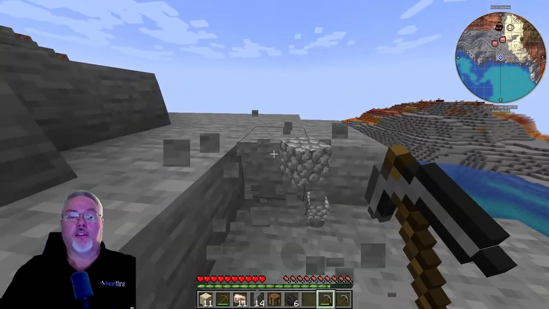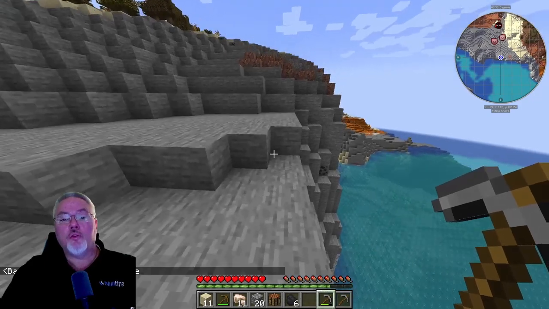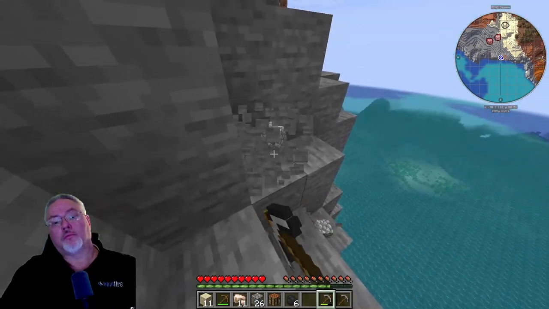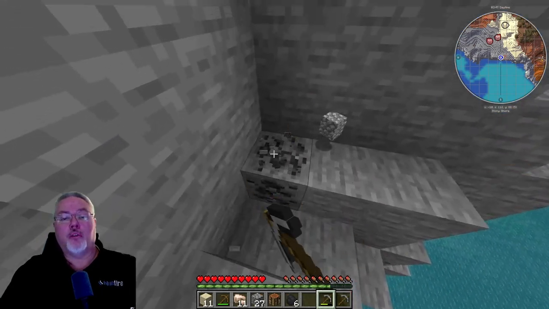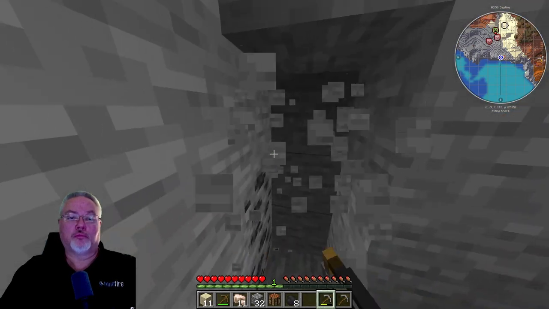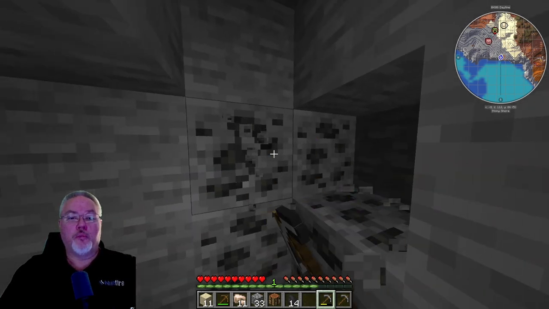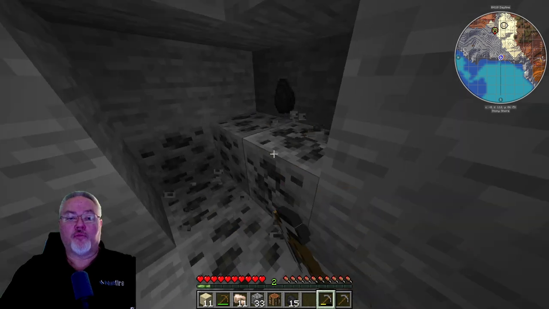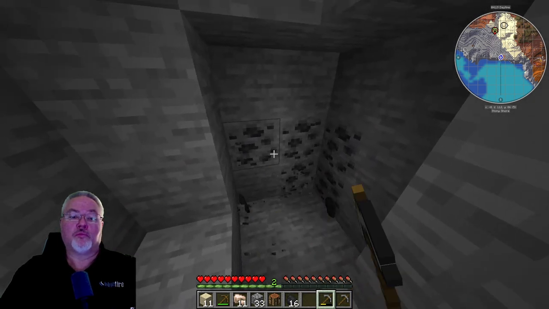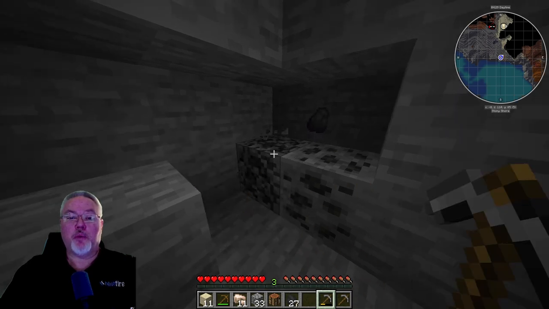So the overall goal on this server is, slowly over time, just kind of having some fun with it, enhancing and making a little village. Ooh, I see some coal over here. Well, we'll stick with this goal. I'm going to need to pick up some more wood because I definitely don't have enough of that yet. Okay. This makes me happy being able to collect coal right away.